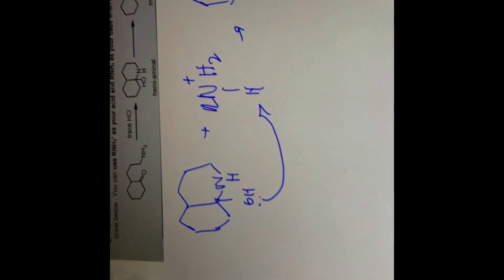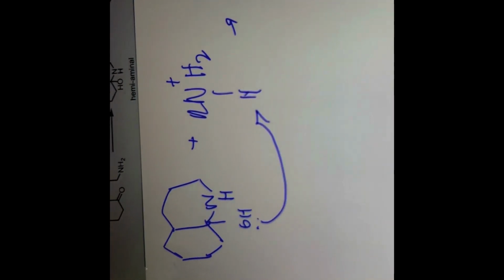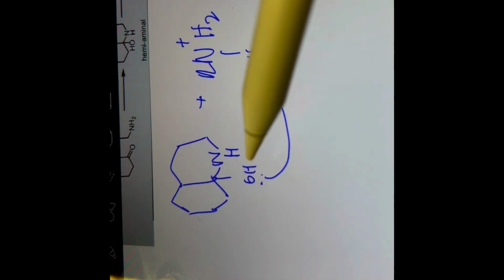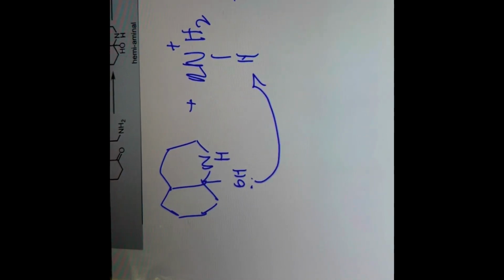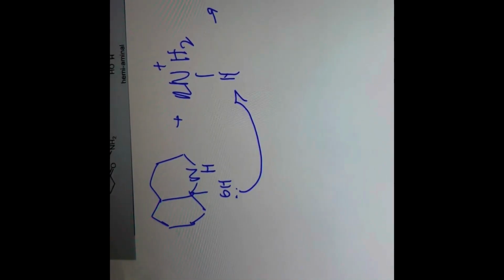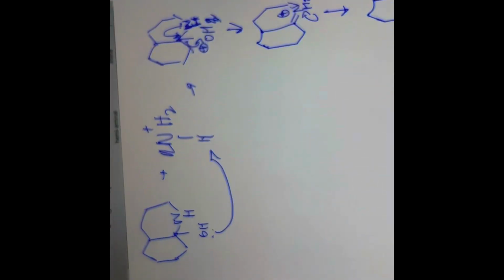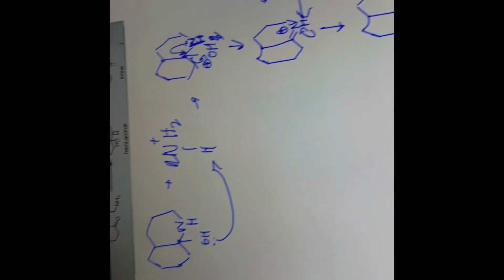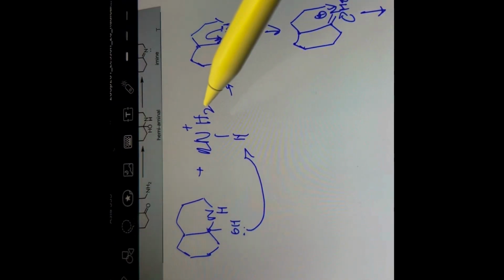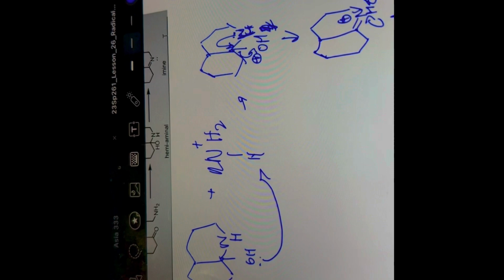So to recap, this is a pretty simple mechanistic step. But to recap, what we had was this hemiaminal, where you have this OH and then you have this NH. But the goal is essentially that we want to kick off that OH. And the best way to do so is to make this OH a good leaving group. In these acidic conditions, this OH is going to be a bad leaving group. So what we need to do first is protonate it using this protonated amine. And then we have this OH2 plus. I apologize, it's 2 plus.